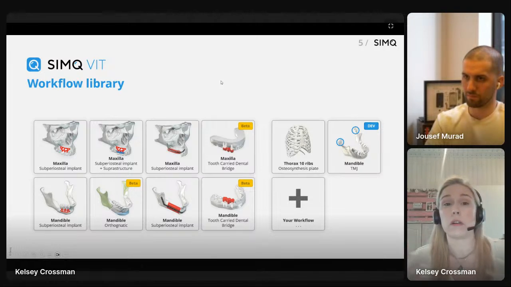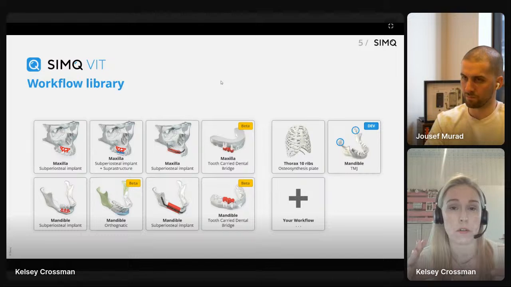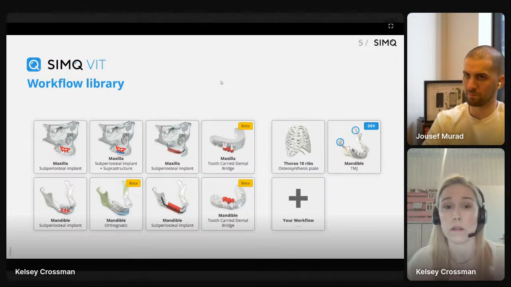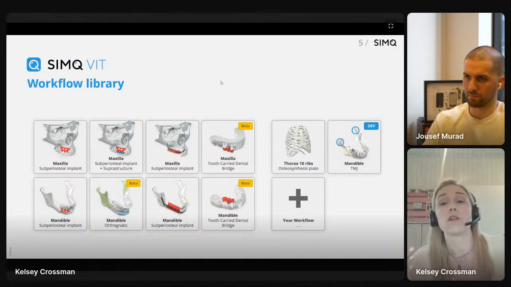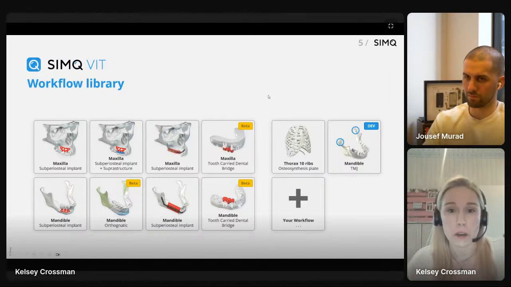And what's really great, and what I want to discuss today, is the workflows aren't just limited to this anatomical region. We want to work with others and branch out to different sections of the body. So when we find partners and we can co-develop, we can put your workflow here. But again, we'll go into that a little bit more.